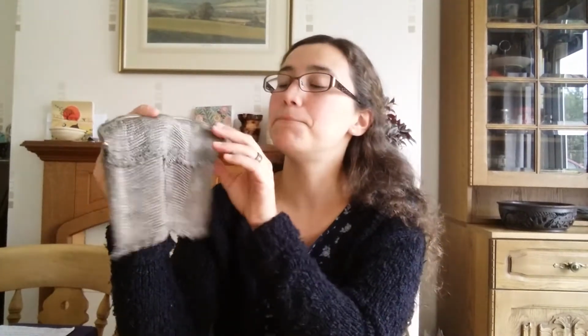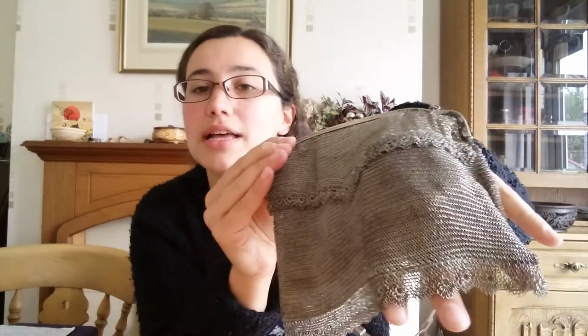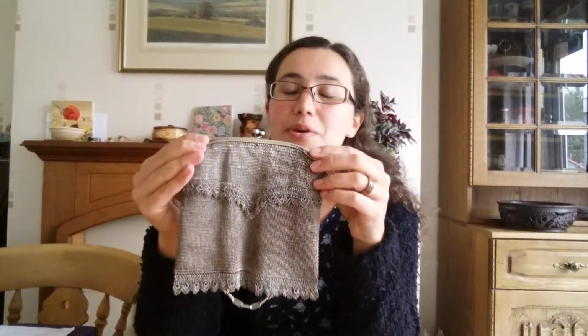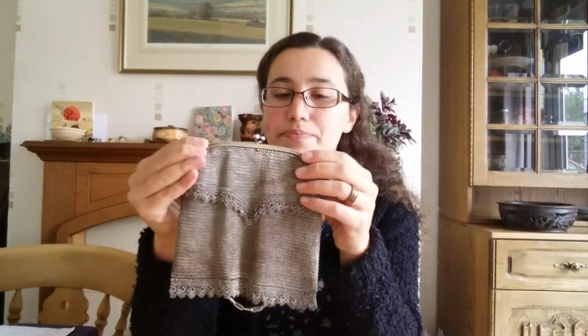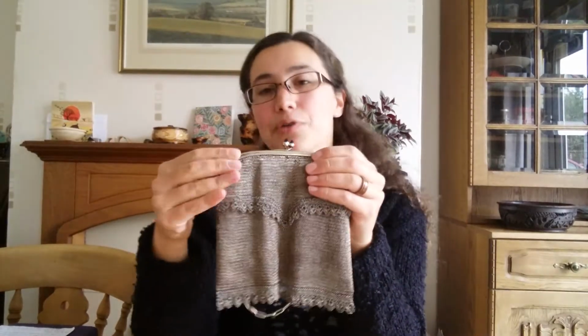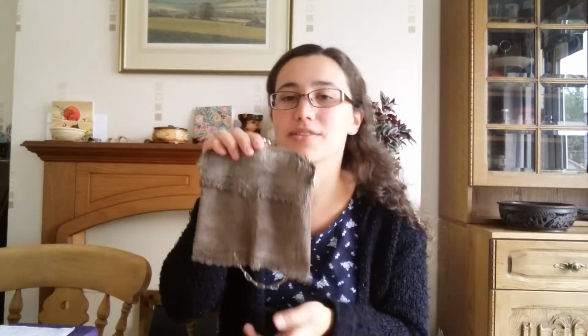But they did originally become popular in the Victorian era, and the reason for that was, as you can see, they are kind of chainmail, as I've mentioned, and we had that obsession with medieval stories and medieval histories that came in around that time. So if you think about something like Tennyson's The Lady of Shalott, or the Pre-Raphaelite Brotherhood, and all of their artworks that related to old medieval myths and legends, this was something that you could just wear about your person that hinted towards that fashion at the time.